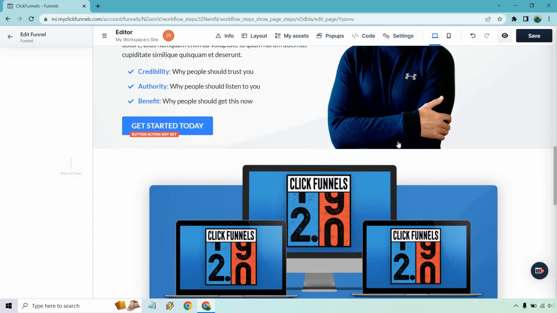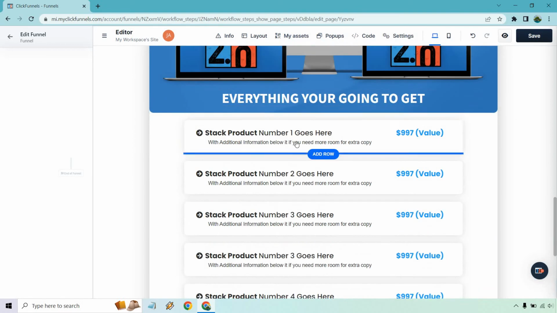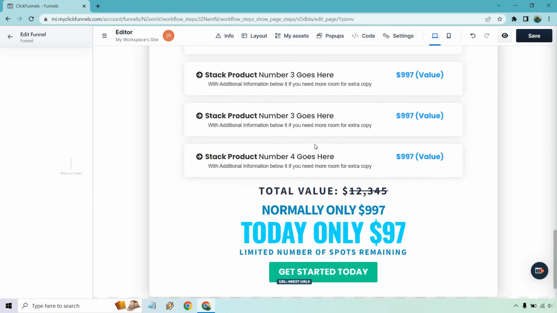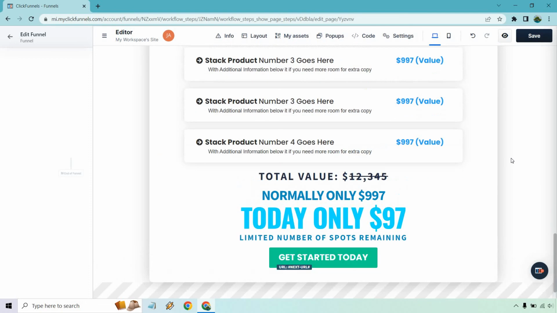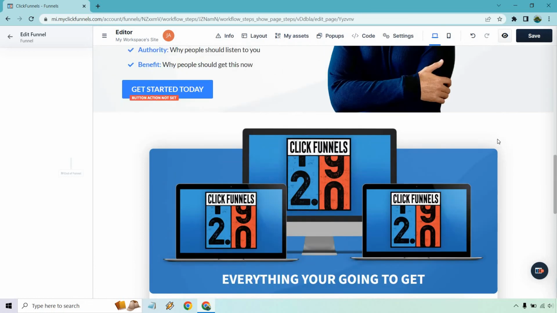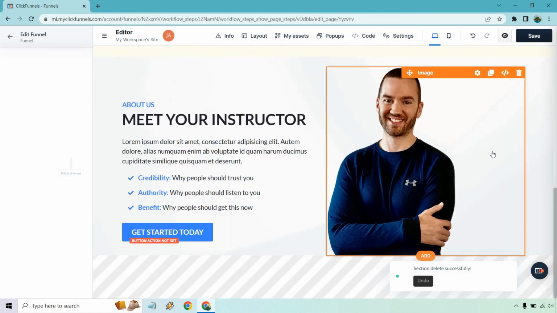But just to create all this stuff, have not just the images, but the background and the way this is curved and looks great. Have the text there, create all these different rows and then add up the value. Like this looks great. Probably take you a good amount of time just to create it from scratch. So having that ability to have something like that, I think is really great. So we can delete that. We can delete that. Perfect.